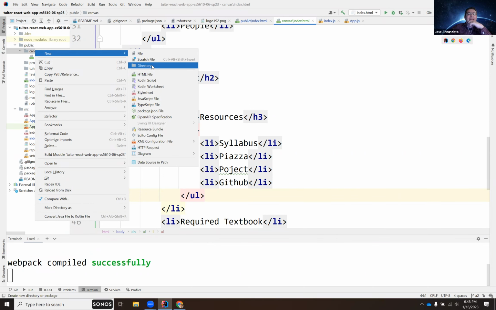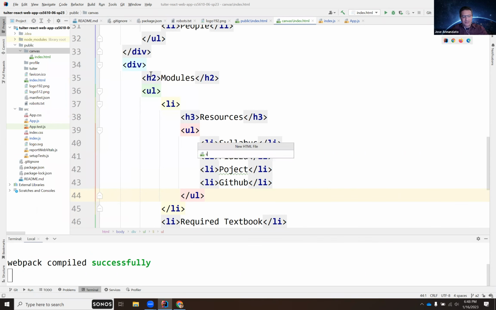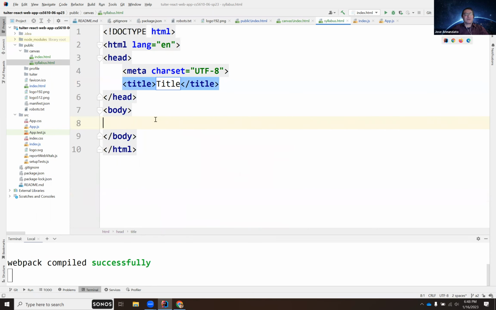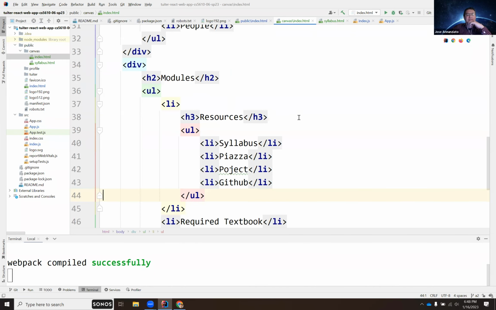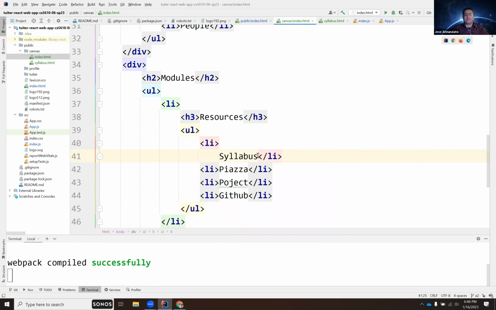So let's create another HTML document. We'll call it syllabus. And we'll say H1 syllabus. So for instance, from within my index.html, I can create a hyperlink to go to the syllabus.